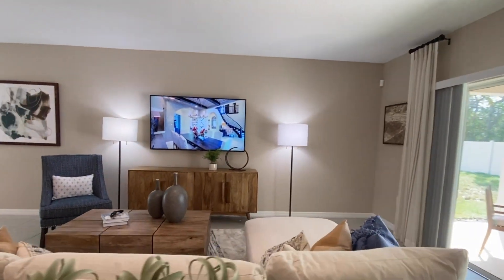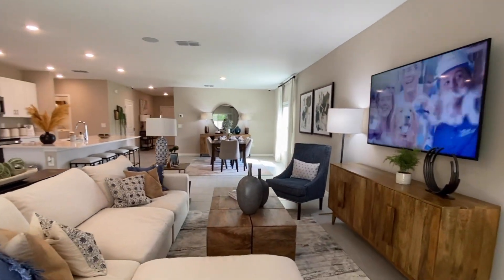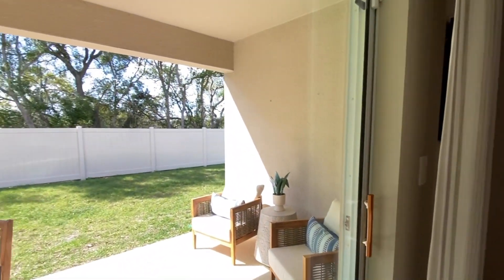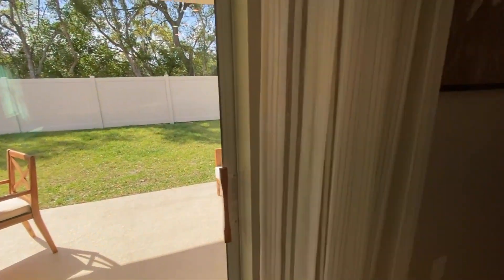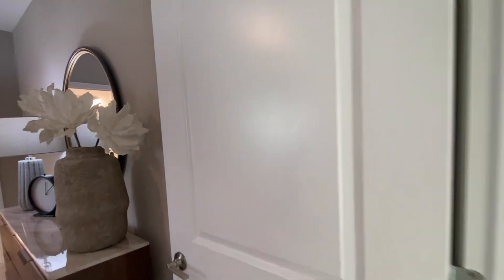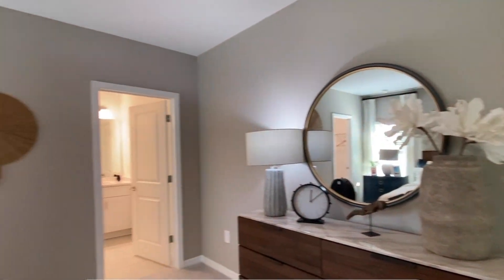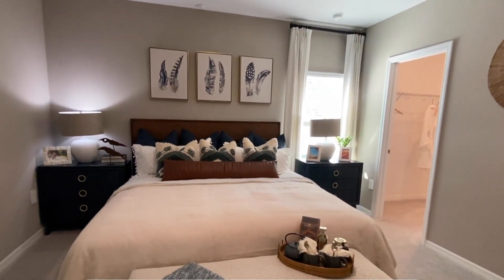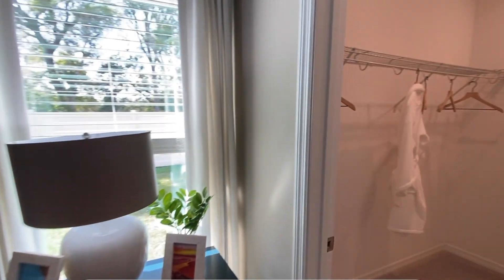And a great room, plenty big enough to entertain all of your friends and family. The sliding glass doors take you out to your covered lanai. And then you have your owner's suite. This community is just about sold out, so there are only inventory homes available. Some are still under construction and won't be completed until December, and then they do have some available now as well.